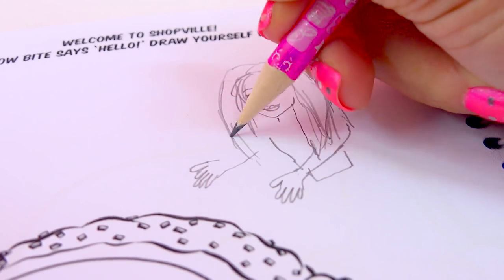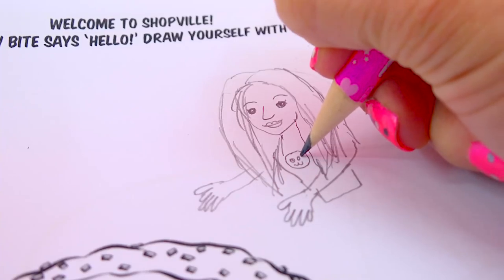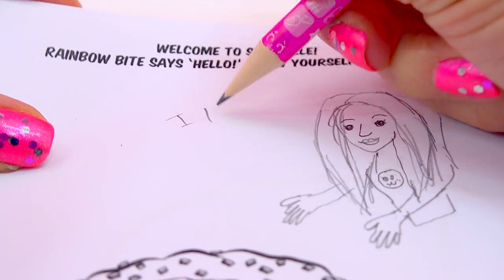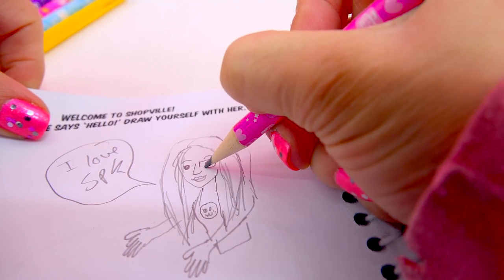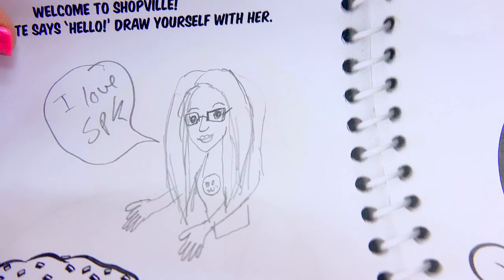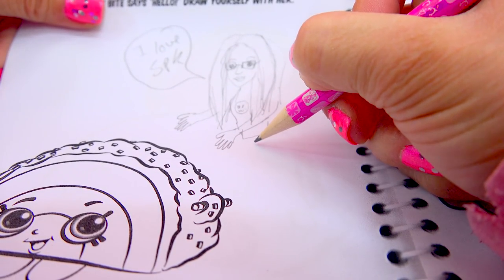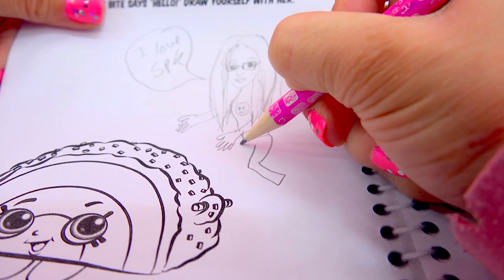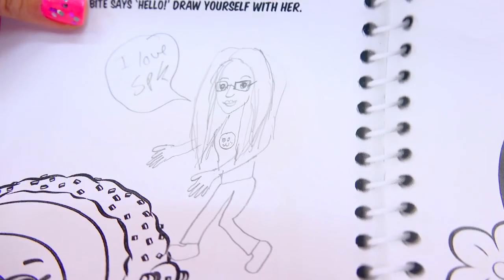I've got like crazy hair. I've got a cookie on my shirt. Cookieswirlc. And I'm saying, Rainbow Bite, wait, I love you. I love Shopkins. We gotta put my glasses. There we go, Shopkins. That looks pretty cool. Wait a minute, I don't have any legs. I need like teeny little legs like running for the Shopkins. Running. I'm running towards the Shopkins. Run towards Shopkins!